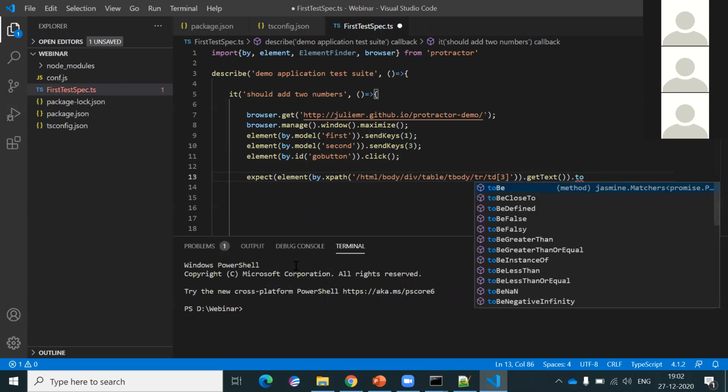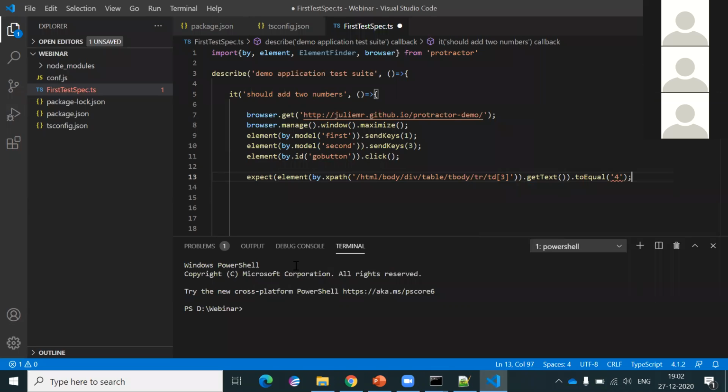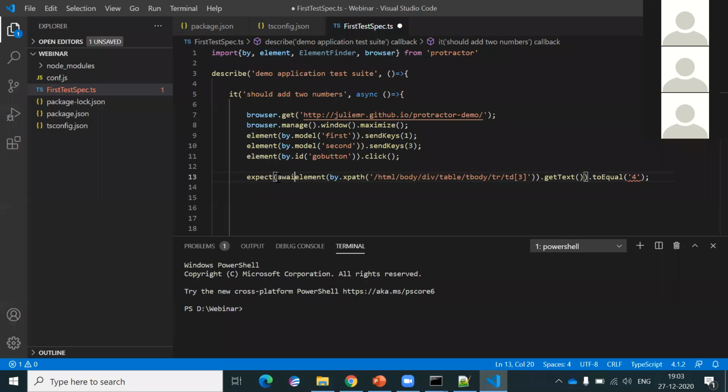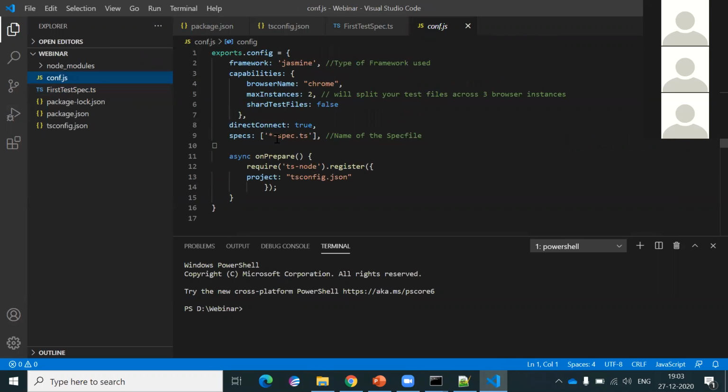Then I'll say to equal, it should be equal to 4. And I will put async here; I'll tell you what exactly async await is. So here we are entering two numbers and adding them, and after that we are verifying the result using this expect condition.